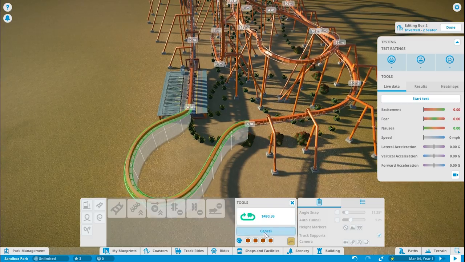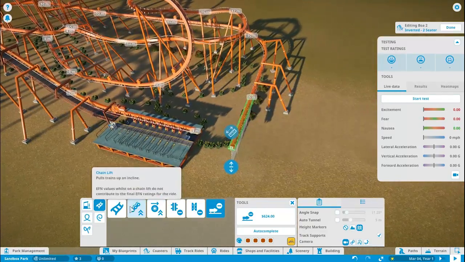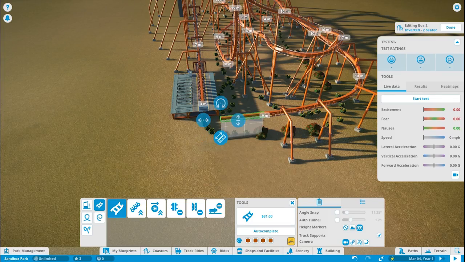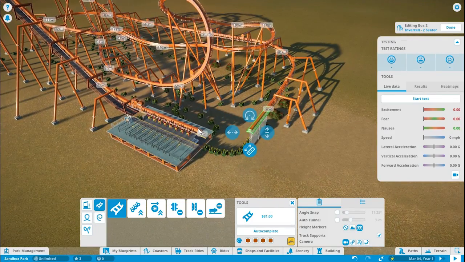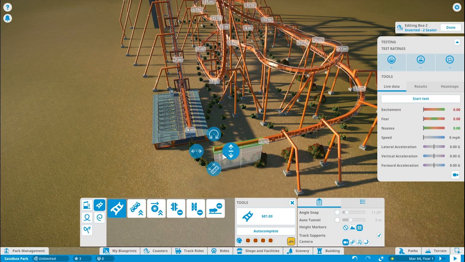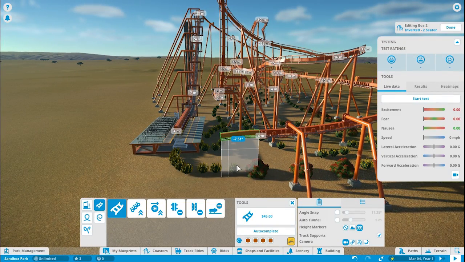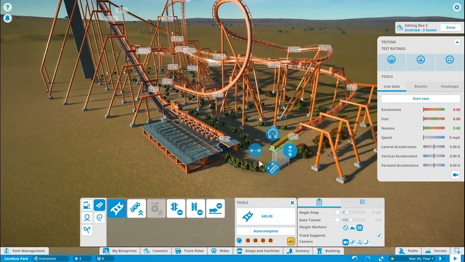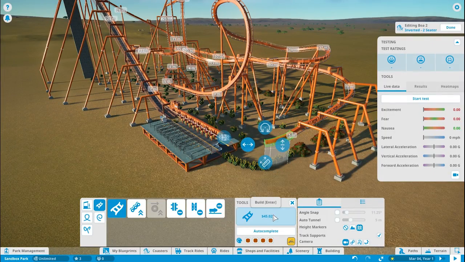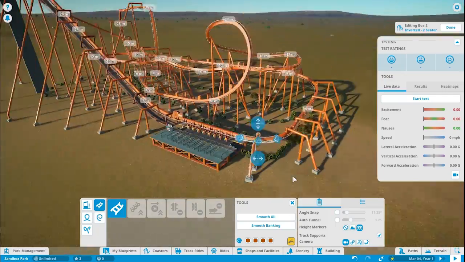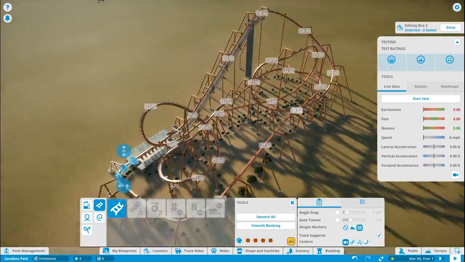Oh, good God, no. I think it's trying to tell me something. Let's take this back. I've got to get it down to 4. Up. Hello. Right, so that is the actual track layout dealt with.